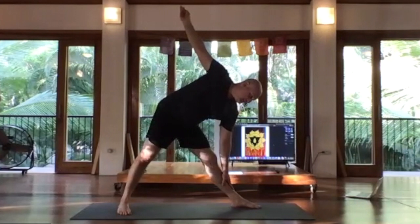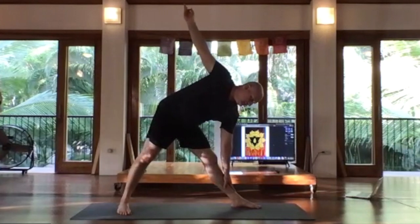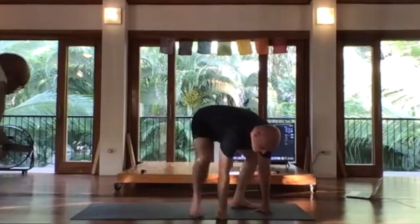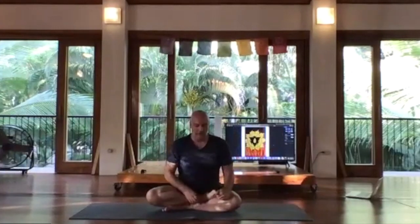Taking some Ujjayi breaths. And now, slowly coming down to seated position. So the chant for this is Ram. Inhale, Ram.